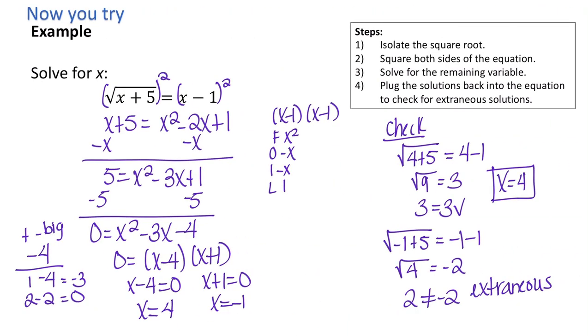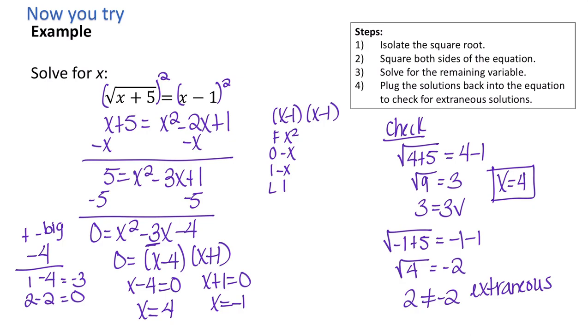In this problem, we're going to square both sides of our equation, which once again gives us a quadratic. So we have 5 equals x squared minus 3x plus 1, and we're going to set it equal to 0 by subtracting 5 from both sides. So we can factor this. Remember, we need two factors of -4 that add up to -3. Since my product is a negative number, I know that I need a positive number and a negative number as my factors. Since the number I needed to add up to, -3, is negative, I'm going to make my bigger factor negative. That's how I get the combination 1 and -4.